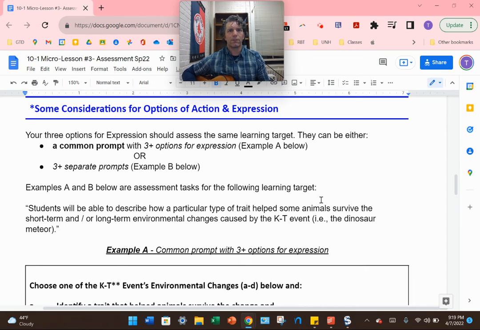I ain't gonna say much about the part below. But you should definitely read the asterisk part. It tells you the things to think about for action and expression. Remember, you should have 3 options for action and expression.